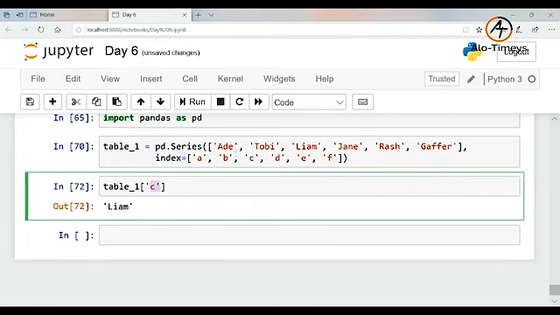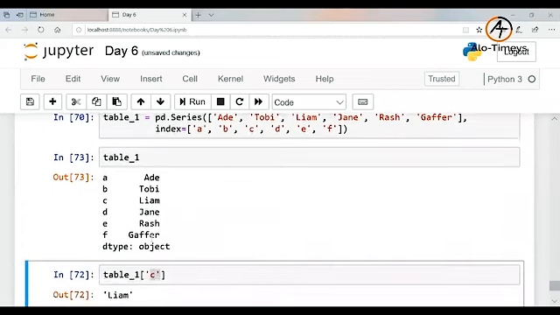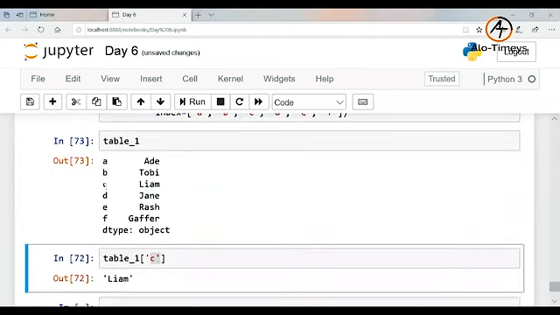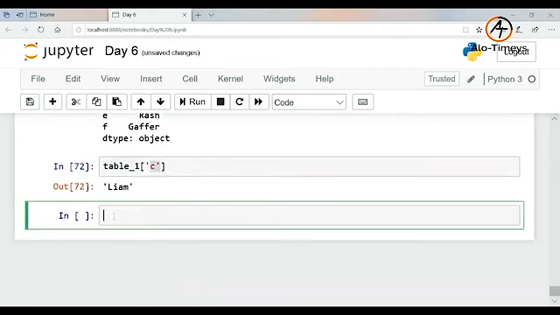This index is C. Okay, so under this index, it's printing Liam. So I think what I can do to make it a little bit interesting is to print a table for you to see. So if I'm printing table 1, okay, so if I now access the C index, you can see C is Liam. Okay, so that's what I also talk about to do some more sophisticated indexing when we get to data frames.